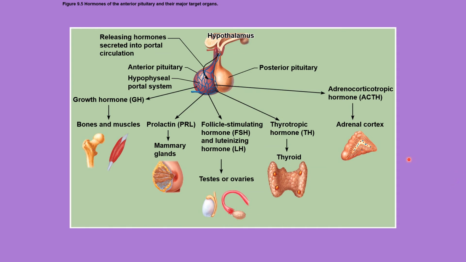And that is what this table here is showing you. Hypothalamus secreting two hormones, which then get stored in the posterior pituitary and will be stimulated to release when needed. And then the anterior pituitary does release, as you see here, like the growth hormone, which is going, the target cells will be bones and muscles, prolactin, which is going to help stimulate release of milk when a woman is breastfeeding. But then you've got like follicle stimulating and luteinizing hormone, which are going to have effects on the testes and ovaries. The thyroid stimulating hormone, which is going to stimulate the thyroid, etc.